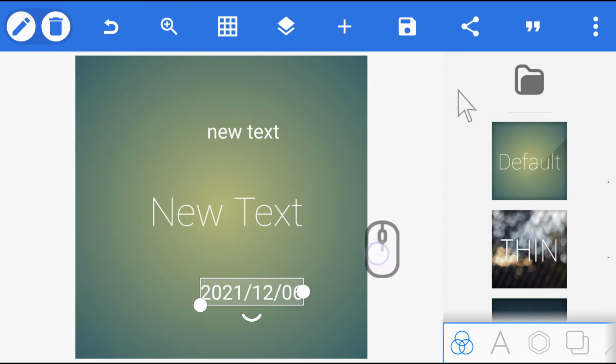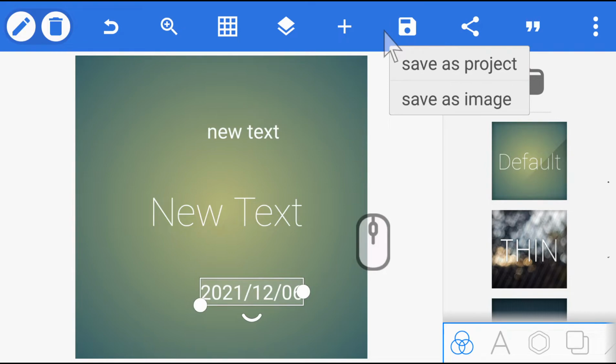And so let's move on to the next, which is the save button. This button helps us to save. Now in Pixellab you can save in two ways. Either you save as image or project, but you can save both as image and project. When you're saving something as image, you're done with that thing and you want to have the image in your phone. When you save as project, it means you've just saved it, and you can actually make changes to it later, which is very, very important, by the way.